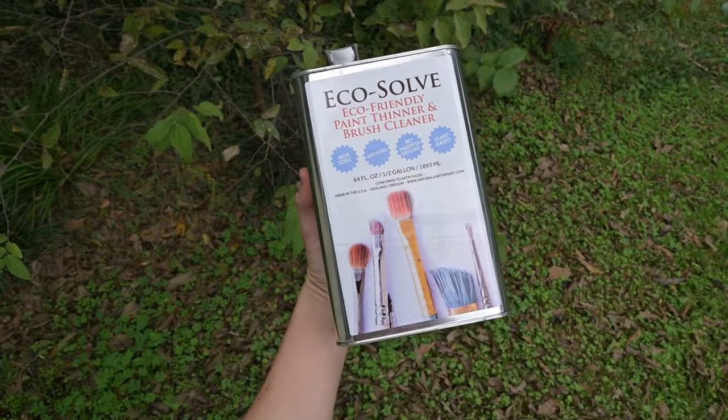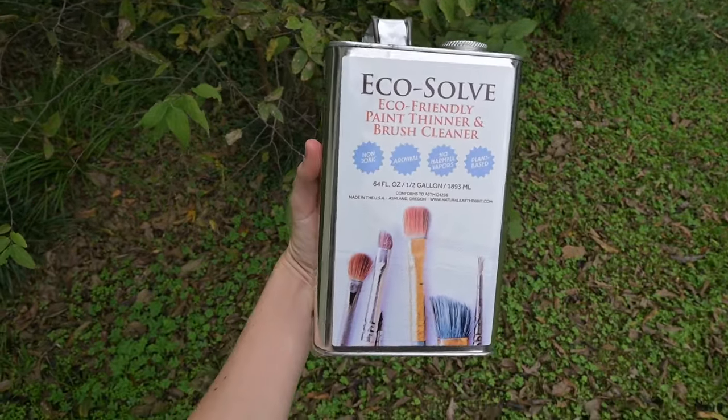This ended up landing me where I found a company called Natural Earth Paints, and I found a product called EcoSolve. Full disclosure, I didn't try every single alternative solvent on the market. I just kept trying them until I found something that worked. I think I tried four or five different kinds before I tried EcoSolve. And most of the time, the issue was that it wasn't effective. It didn't clean out my paints well enough, or the smell was too strong.